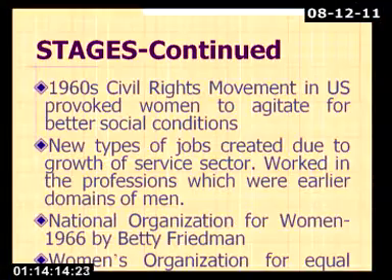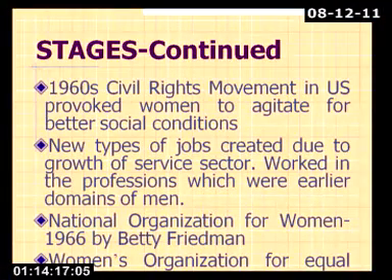So the domain of women is enlarging, and then suddenly amidst all this, we had women oriented movements coming up, and there were leaders taking up the cause of women. For example, the National Organization for Women was set up in 1966 by Betty Friedan, and women's organizations for equal rights were also being taken up. There was formation of organizations and institutions, so that there could be better formulated demands about women's rights.